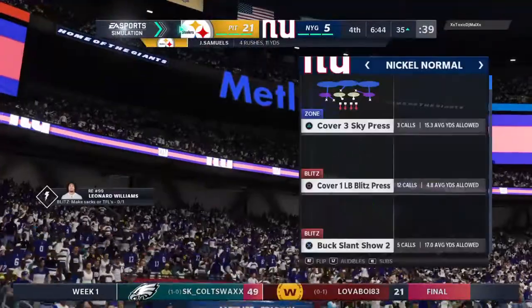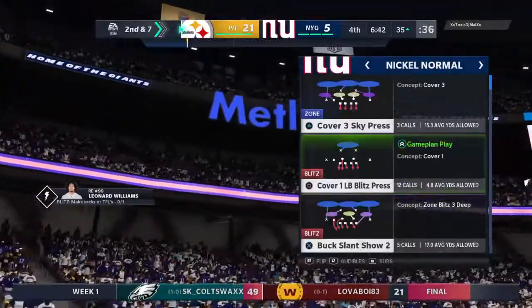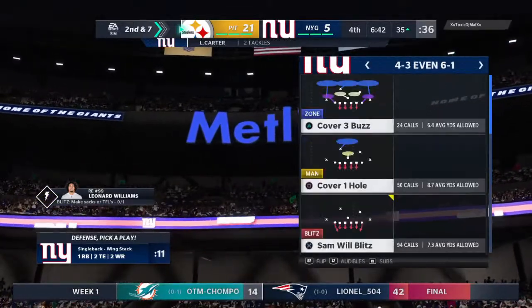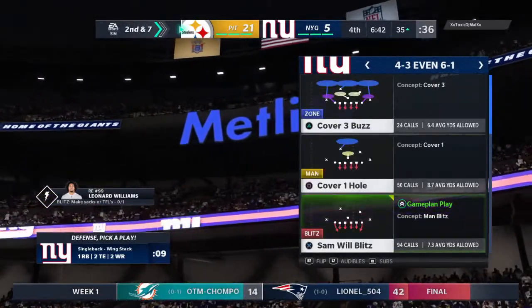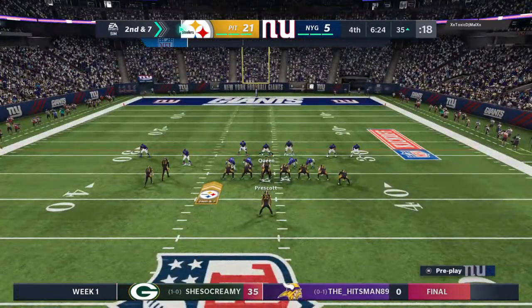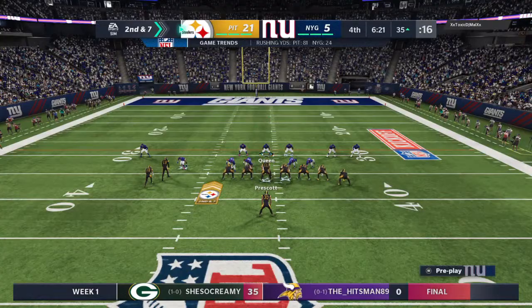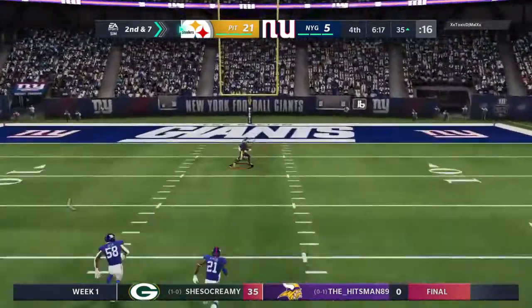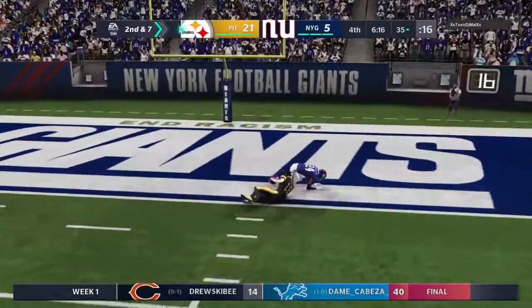Fighting his way down to about the 35-yard line. There to stop him on the defensive side, Lorenzo Carter. Brandon, I've got to think this offensive line has got some smiles on its faces, and I know it sounds crazy, but they practiced for this back in training camp. They knew they'd be in situations where there'd be extra defenders in the box coming after them, trying to keep them from locking down. And this is caught.